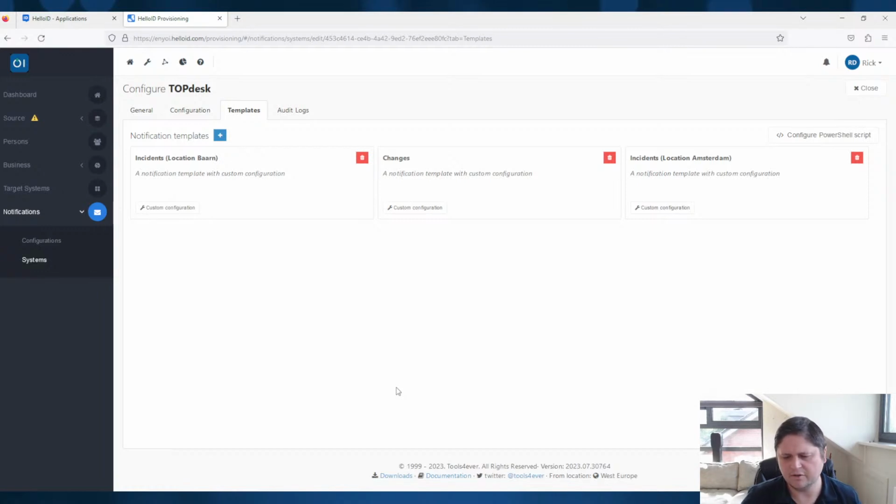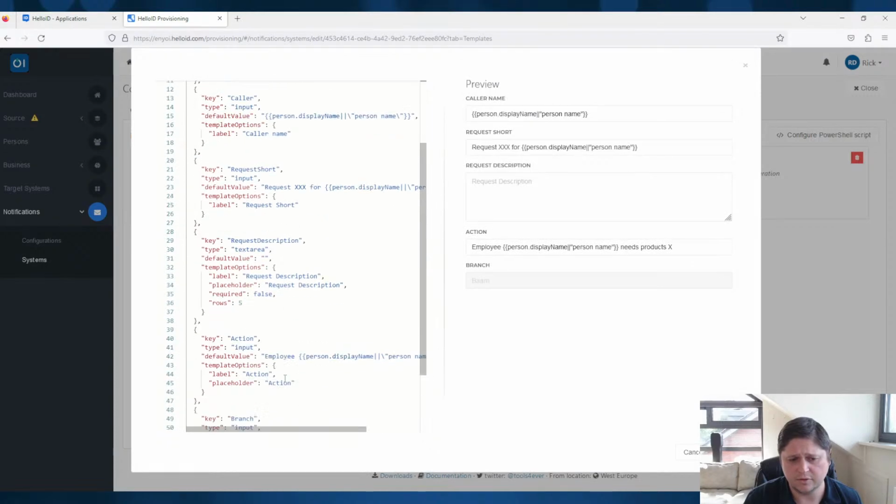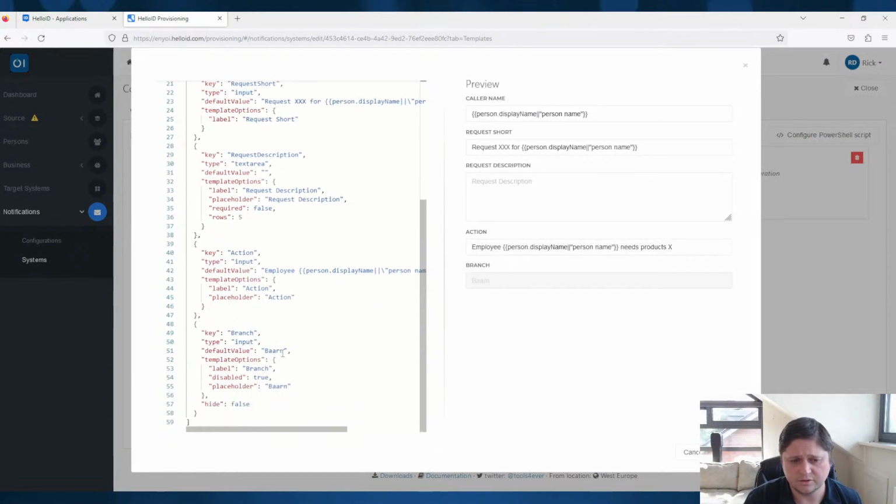And also, if you have the information available in your source system, like HR, please use that, because I can also say, not as default value Barn, but I can also use something like person, and I think it's something like details and location. I don't know the exact value, but there are some person fields that you can put the location in, and you can map it here.